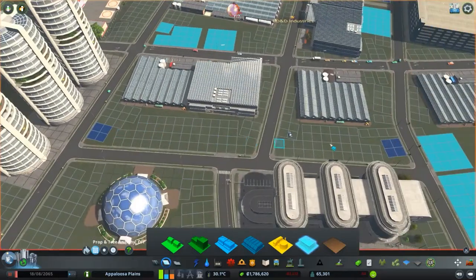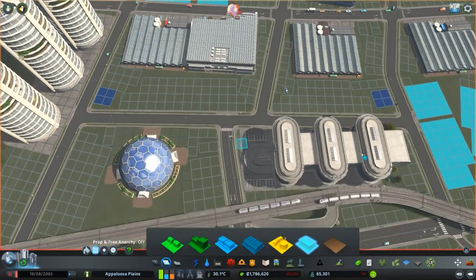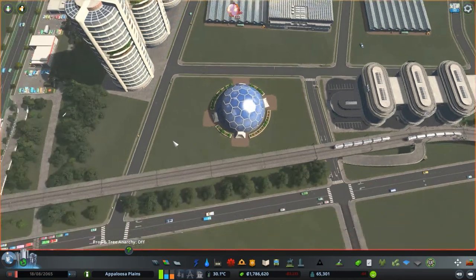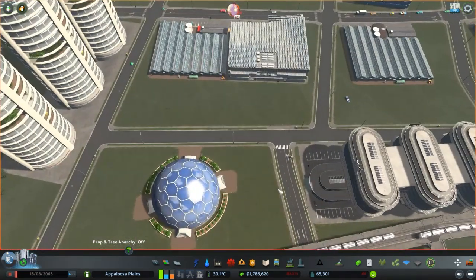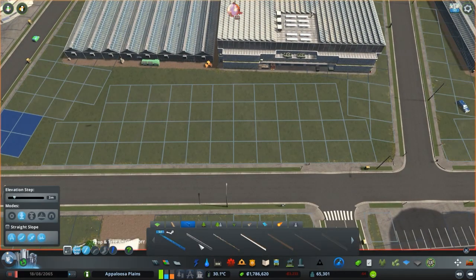And I'm thinking about a pseudo park in this space for all the tourism that would be happening right here. Now, of course, tourism is going to happen here too, but it's within range, so it's okay. I'm thinking 3 is just fine there. So, with that, let's get some decorating done.